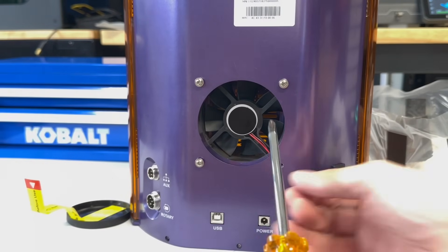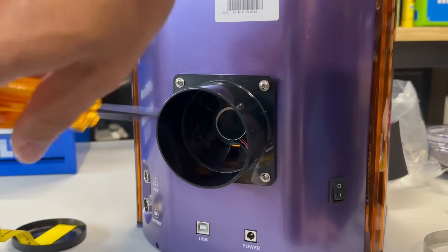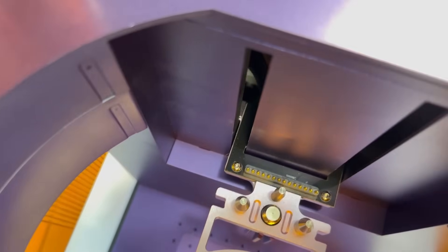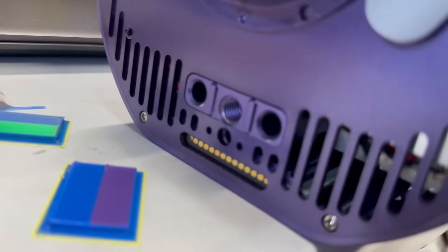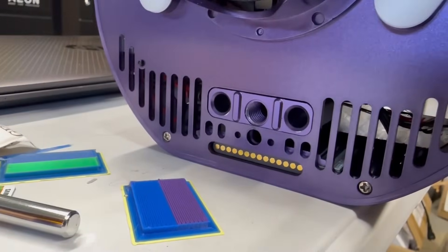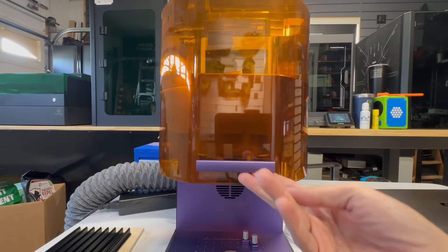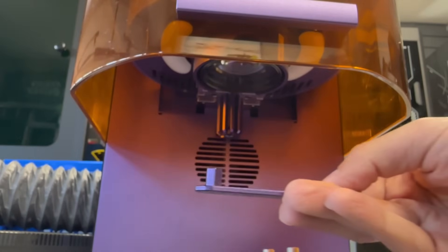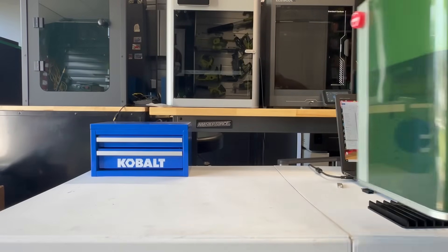There are four screws on the back of the unit that you'll remove and repurpose for the exhaust port. The exhaust port has a nice seal — make sure you do not over-tighten the screws. Fix the exhaust hose with the hose clamp. Notice where the head unit sits and gets secured: there are pogo pins and connectors on the unit, plus USB ports on the back. Place the head back inside, make sure everything is lined up and seated, then tighten the big screw using the provided wrench — don't over-tighten.